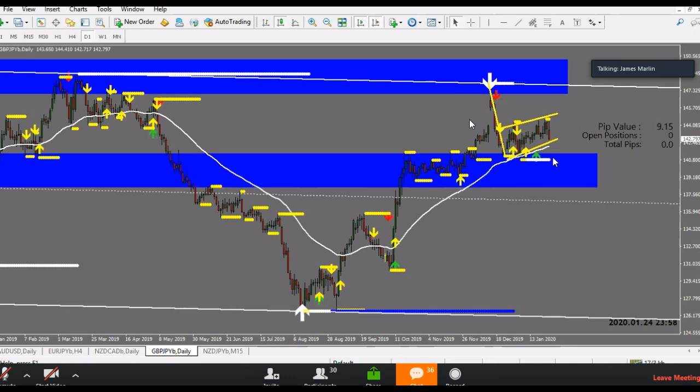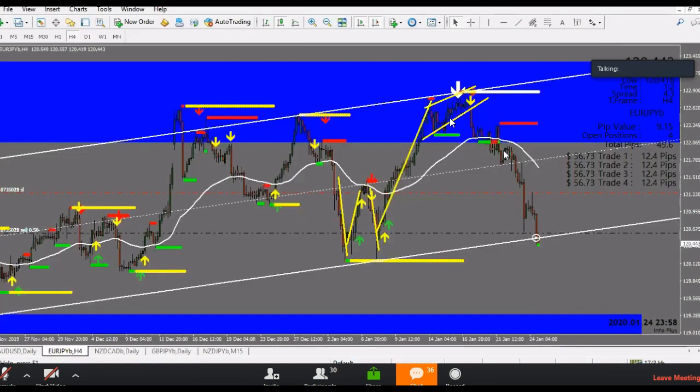So when I see price get into a certain area and the market slows down, I said, oh, I'm up a nice amount. I was up like 187 pips. I said, let me take my profit. I saw it on top of that trend line. When I saw the bearish flag forming, I put a sell stop about 20 pips up under that. That's the current trade I'm in right now, on Euro JPY.